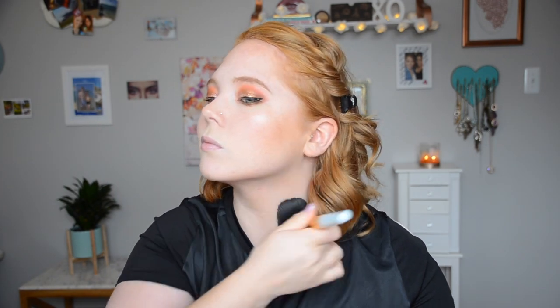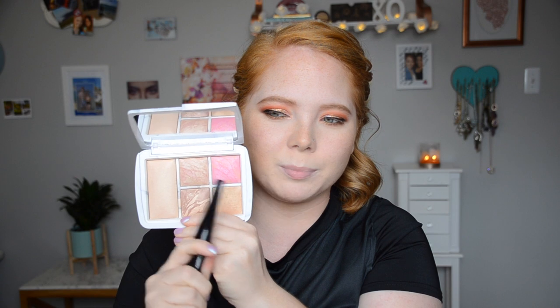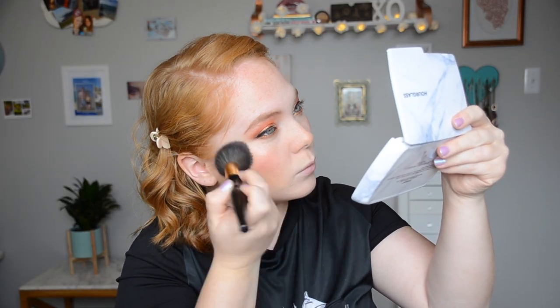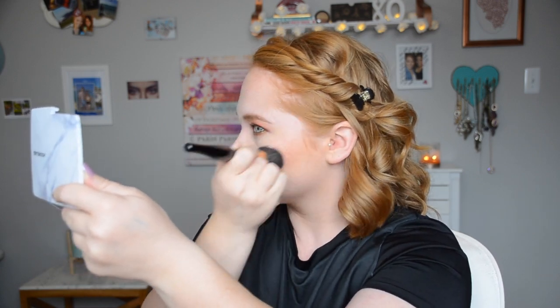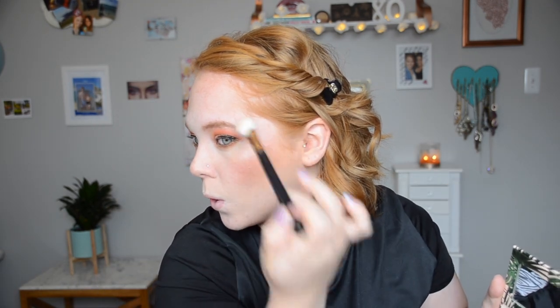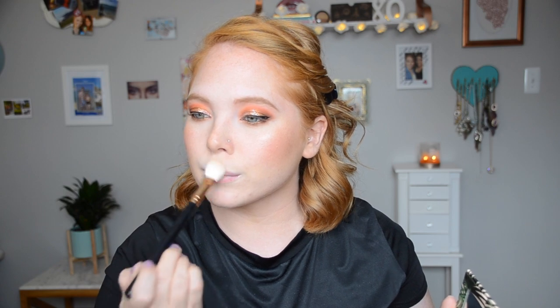I'm going to do lashes today but other things come first. I'm going to use the Butter Bronzer from Physicians Formula — this is an amazing bronzer. I've definitely hit pan on it and will probably finish it soon. I have a backup because I can't live without it; it smells like vacation and it's great for my very fair skin. I've really been enjoying going back to this palette for blush — I'm going to combine these two Hourglass blushes together. It gives the skin a really nice flush without being too strong. Then I got this new highlighter I'm very excited to try: it's from Dose of Colors, the I Love Sarah collaboration, in the shade Soulmate. I used just a touch of it the other day — it is a lot and I am ready for a lot.